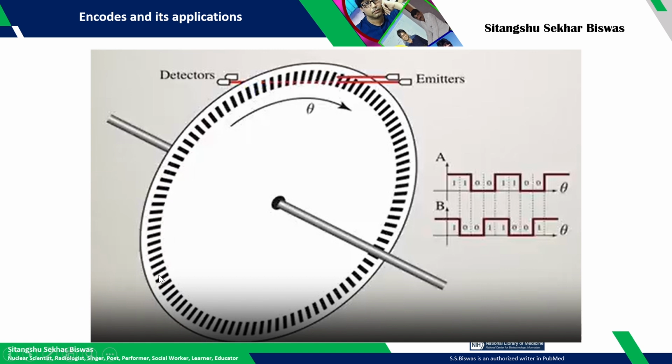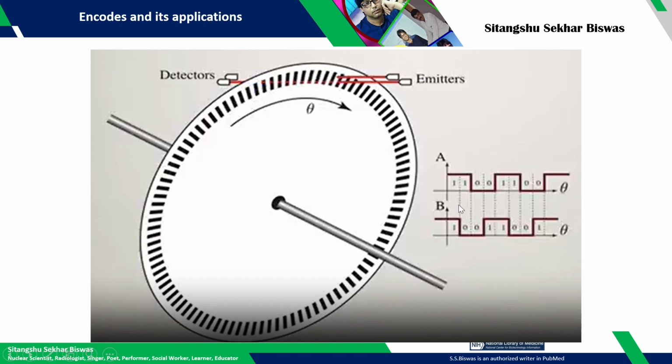This black small rectangle represents the holes inside the encoder. From one side of the encoder there are two emitters, and on the other side there are two detectors. The emitter has an LED that emits light, so once the detectors detect any light from these holes, they give a voltage pulse, like shown in these graphs for emitter A and emitter B.